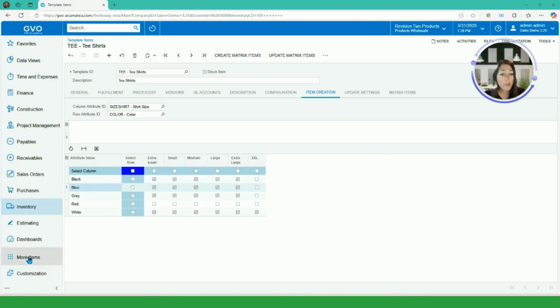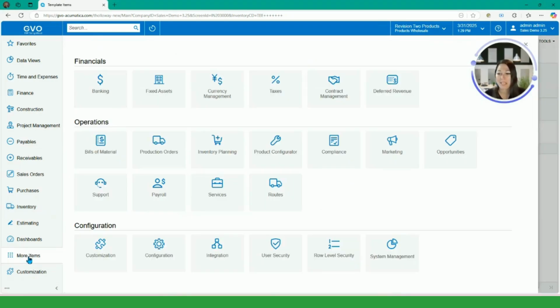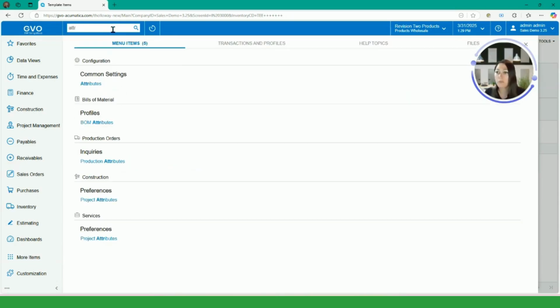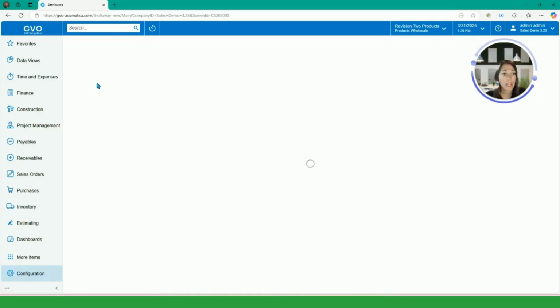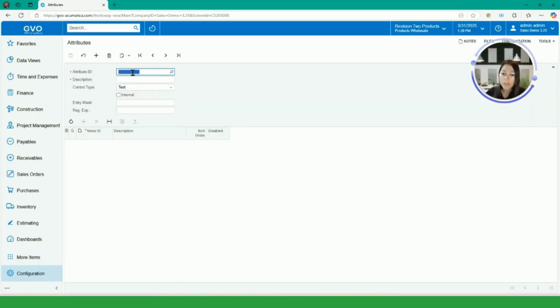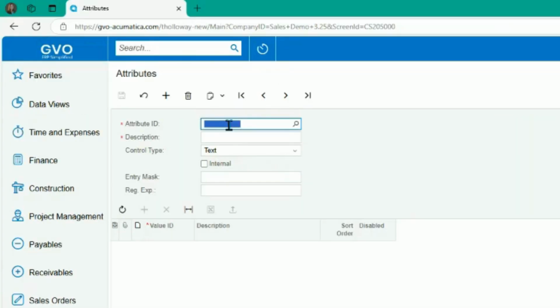So now let's go ahead and set up our own matrix item. You would navigate to common settings, or you can type in your universal search attributes and click attributes. So let's do a bouncy ball. Let's call this ball size, and this is bouncy ball size.